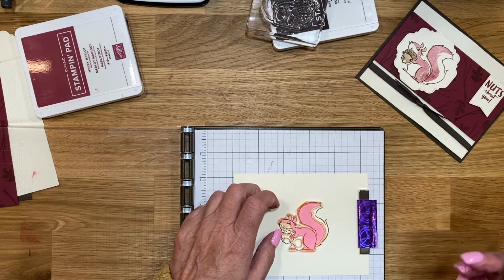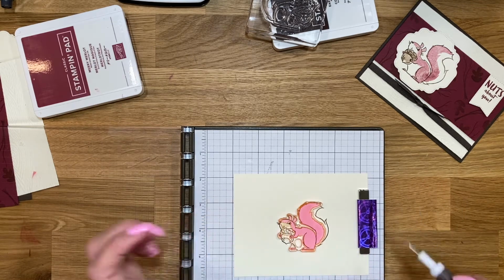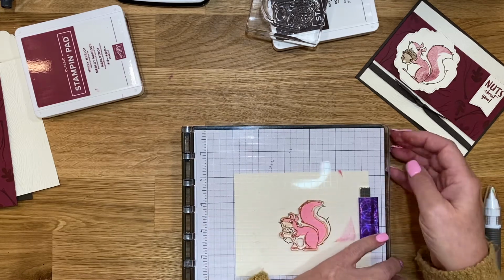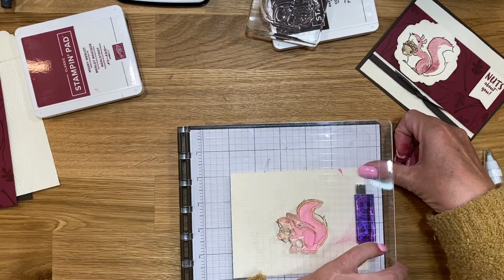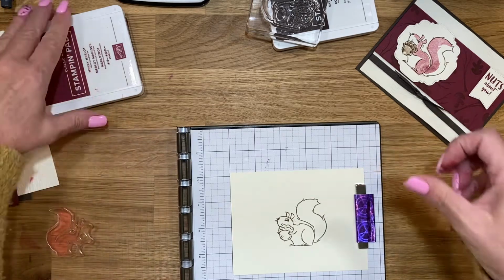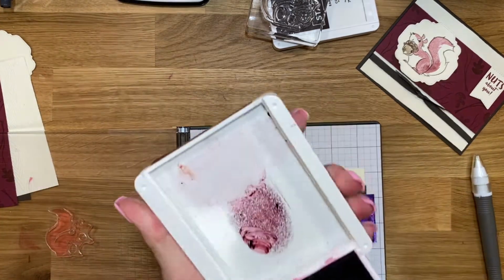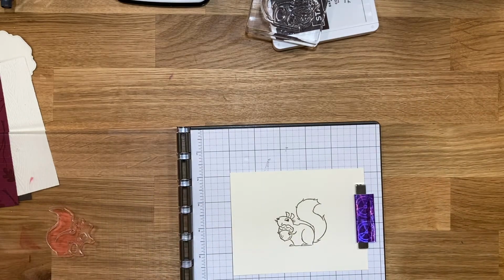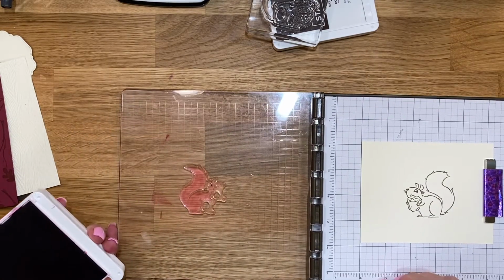I'm going to leave it right like that because I think that is the best. And then I'm just going to close this up and hold on to this, because I didn't use both my magnets, just to make sure my paper doesn't move. And then I'm going to take Mary Merlot. Let me move this in where you guys can see what I'm doing.